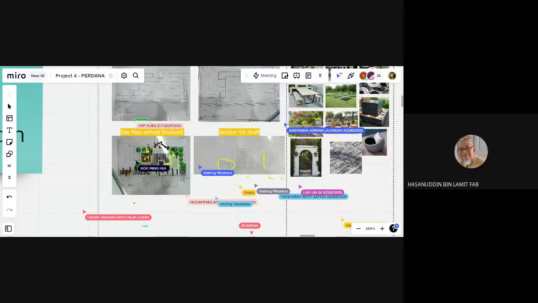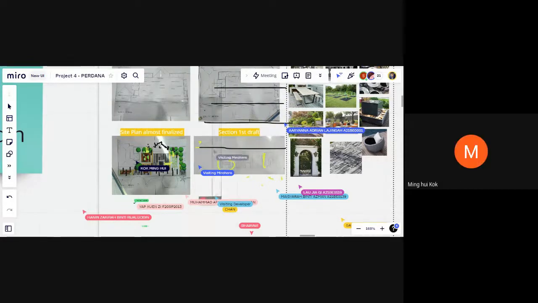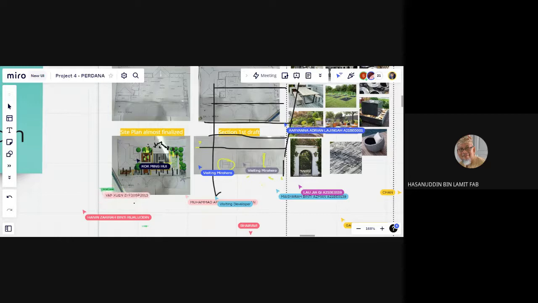But what I was saying just now, if you include the building, that means you have to draw the first story, third story, and fourth story. But we said you don't have to do all that. Draw maybe just a portion of it only. Then maybe here you can draw another section. Understand? Yes, understand.